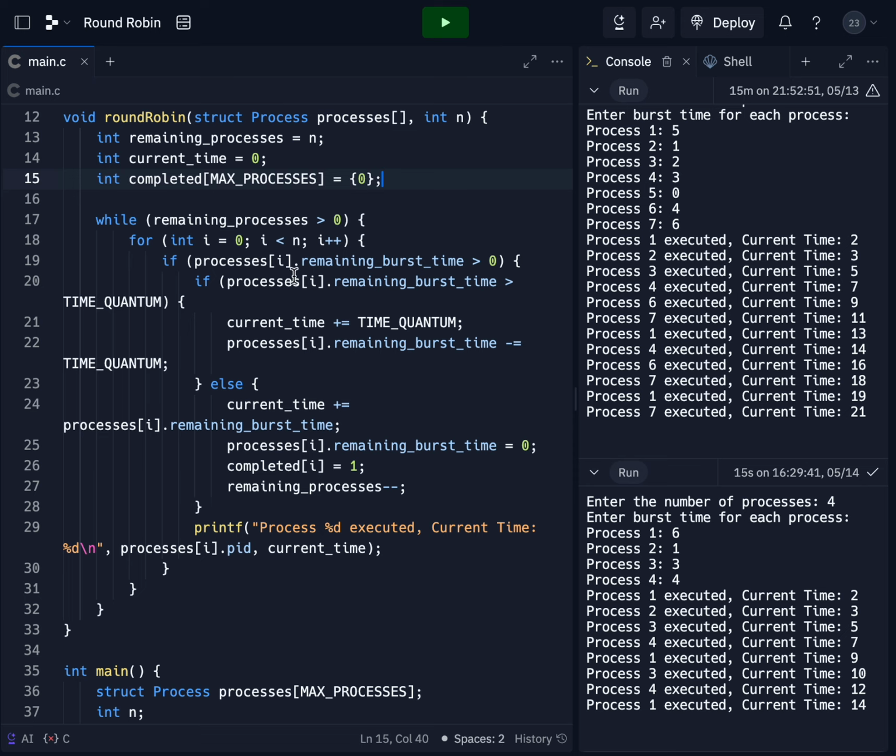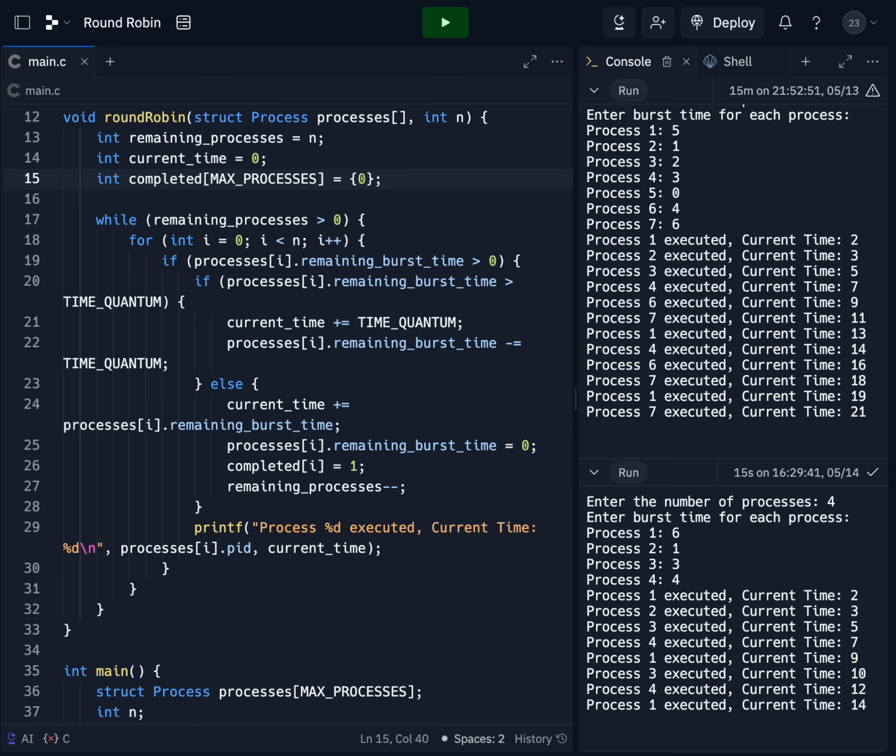So complete is an array that constantly checks which processes have completed their execution. So we're keeping track of that. And next, it's time to open our loops.